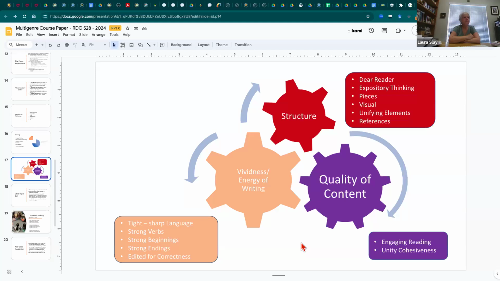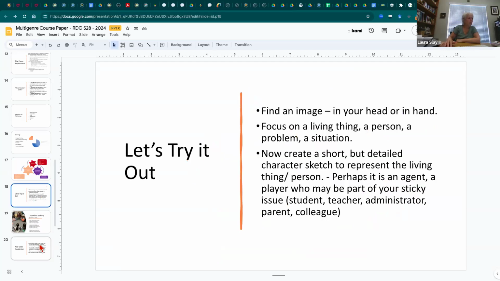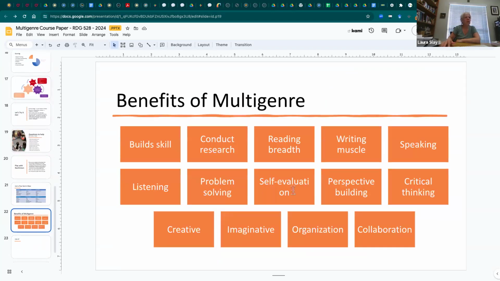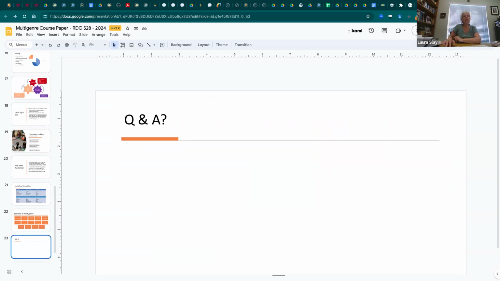What else? We can do some writing now, and we can start practicing with something if you want to. I had a slide here about the benefits of multi-genre, but you can read that on your own. And so you have a choice. Do you want to go ahead and start practicing by writing a piece right now in a little workshop that we can spend the rest of our time together? Or would you like to do one other thing, and that was to go back into D2L?